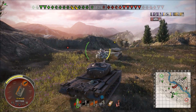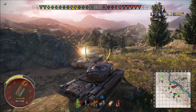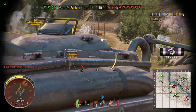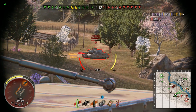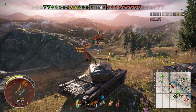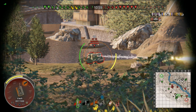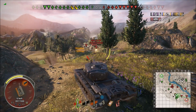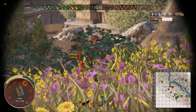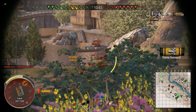But what if you already have these tanks, like the T-34 or the CDC or the T-34-3? You can submit a ticket to Wargaming and say, hey, I want the Black Edition. As long as you have the difference in gold in your account, they have said on the forum that they will make the change for you. So if you already have the T-34 and you want the Black Edition, you can expect to pay about an additional $2,000 or so, give or take, and you will get the Black Edition. I also have the CDC, so I'm considering putting in the ticket for the Black Edition CDC, because I think the crew training aspect and the permanent camo make it worth it if you already have them, to go ahead and pay the additional cost.